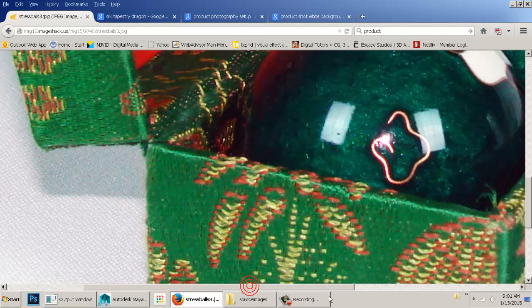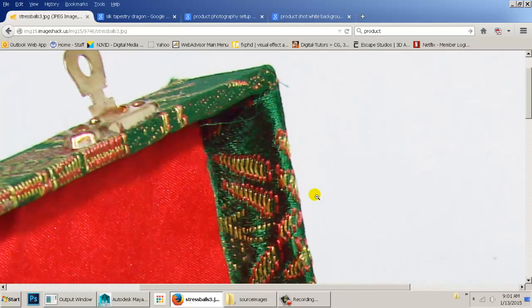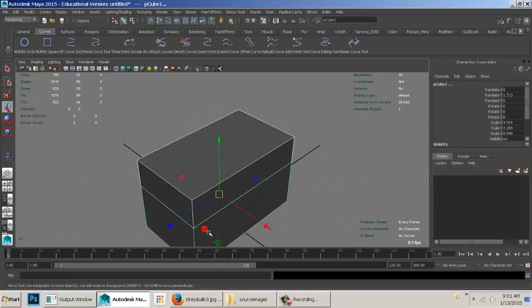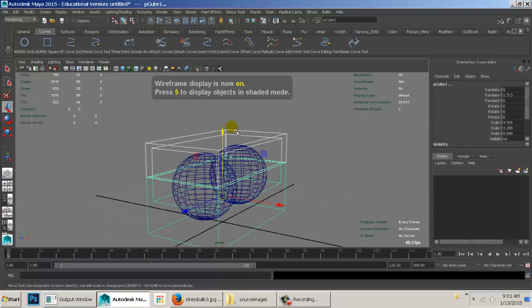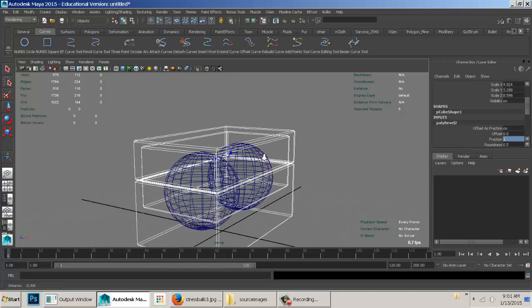Okay? And the reason for this is that it's actually like fabric or material that's been wrapped around it. So I want to create that same kind of look on this thing. So I'm going to add bevels to this entire thing. So I'm just going to grab both of these objects and go to our hotkey and go to bevel. And I can come over here to where my bevel is and just adjust this fraction. Okay, 0.1 is going to be too much. I actually think 0.5 is probably going to be good, or maybe even 1.